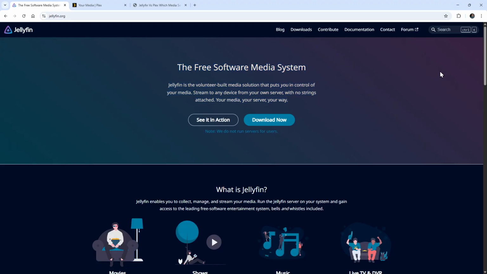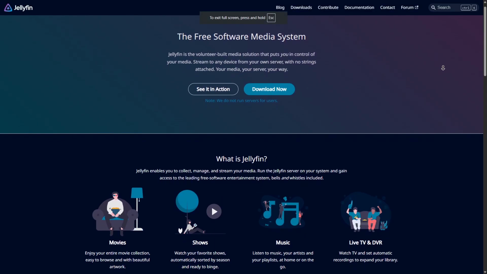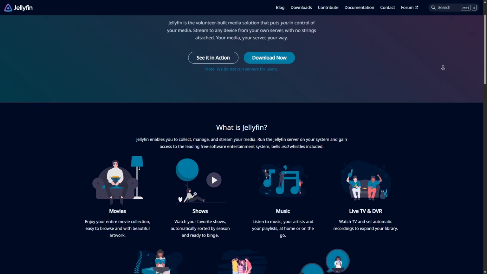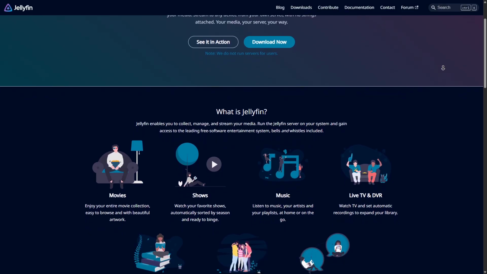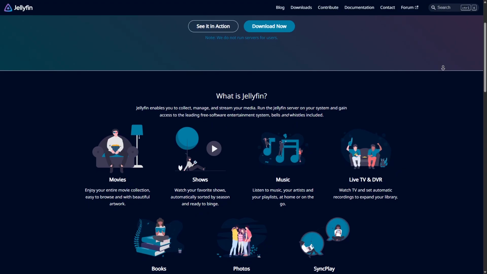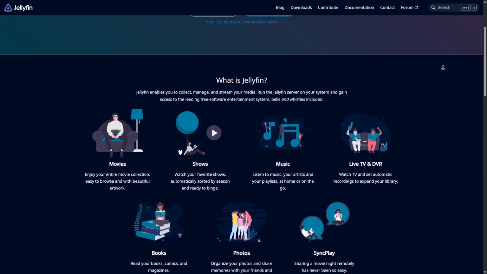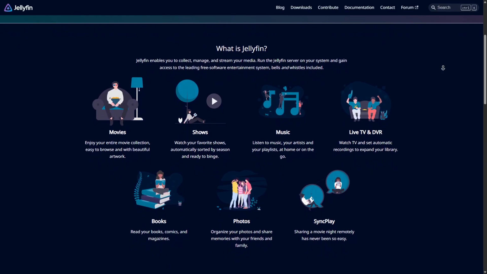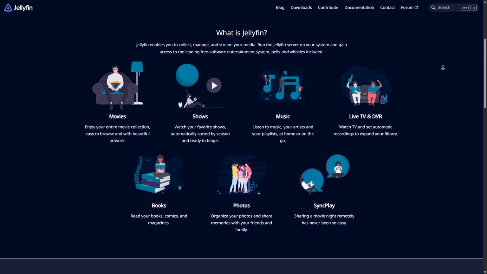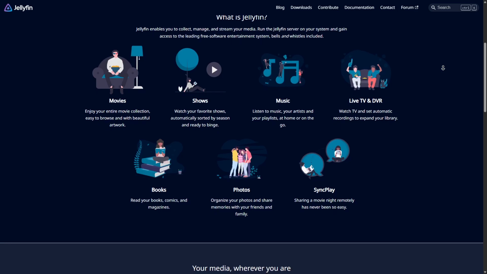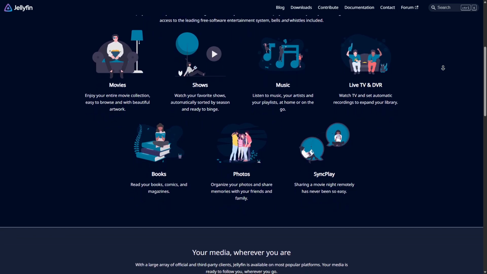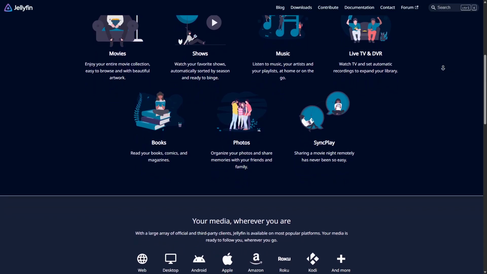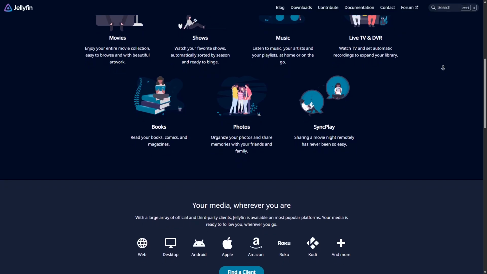Jellyfin is a free open source media server that gives users complete control over their media without any subscription fees, usage limits, or data collection. It supports a wide range of media formats, offers robust transcoding capabilities, and provides apps across virtually every major platform including smart TVs, mobile devices, web browsers, and streaming sticks. Because it is entirely self-hosted and open source, Jellyfin never sends your data to external servers and does not require an internet connection to access your media on your local network.